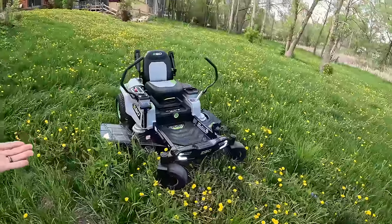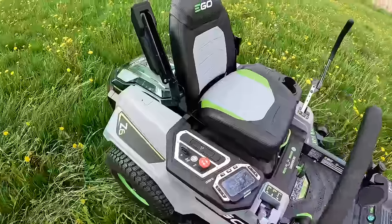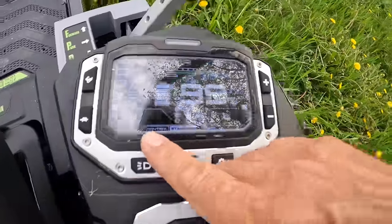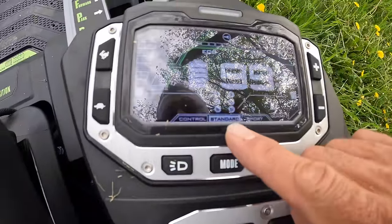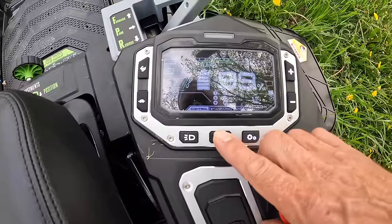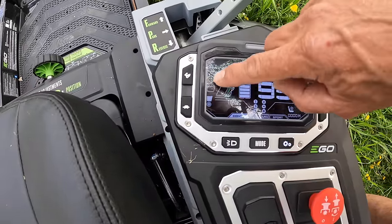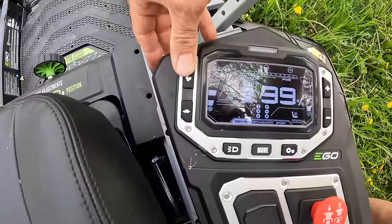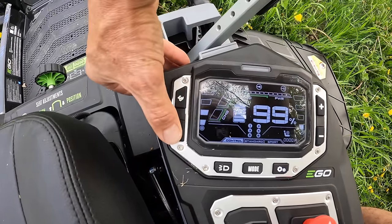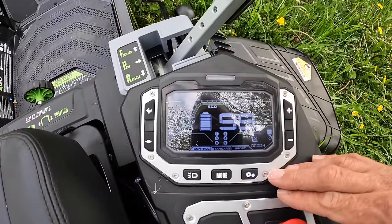So you can't tell it, but the mower is technically running right now. Let's just take a quick peek at what our control panel looks like. So we have three control modes. We have control, standard, and sport. And by hitting the mode button, we can opt to go between them. But in each mode, we also have four speeds. So as you hit the rabbit gear up, you're going to notice that that's going to go up and the turtle's going to make it go down. So three modes, four speeds in each mode.